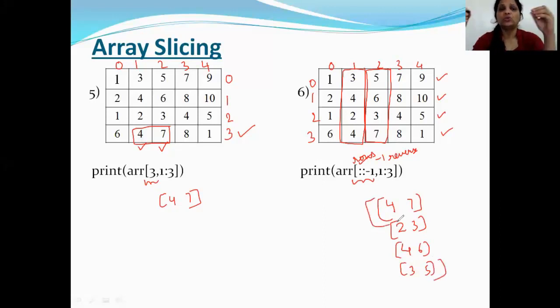Is that clear? So what you need to realize is if you're very well versed with slicing of a list or slicing of a string, there you're doing it across only a single axis. Here you have to do across multiple axes. That means axis 0 as well as axis 1. So I hope things are clear and you will be able to handle any slicing methods.